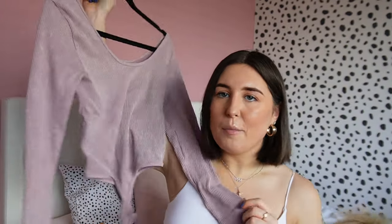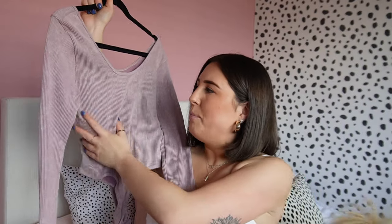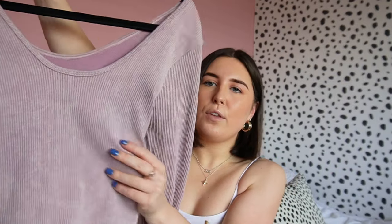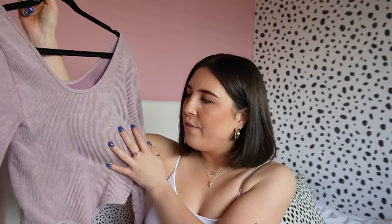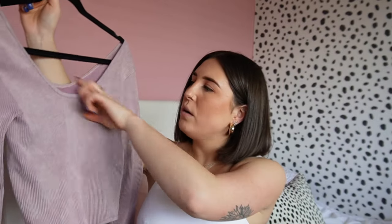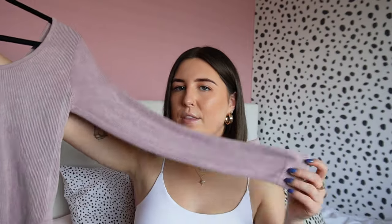The next item is another bodysuit. It is this washed pinky lilac-y bodysuit. Again, it's a really stretchy material, and it's kind of ribbed, if you can see that. But I just really liked the look of it. It looked quite acidy washed, vintagey, and I just really was drawn to the colour. It's got a big old scoop neckline, which I'm actually not the biggest fan of. It is just a nice comfortable bodysuit, and I like the fact that it is long sleeved and ribbed, and it's quite thick. Again, it's a thong bodysuit, and it's got poppers here as well, and I just thought that this just looks really nice with jeans.